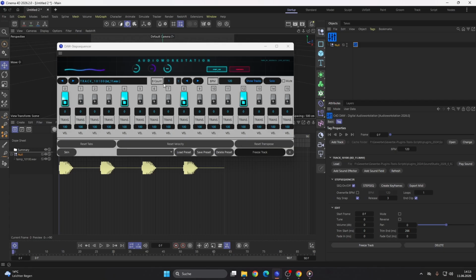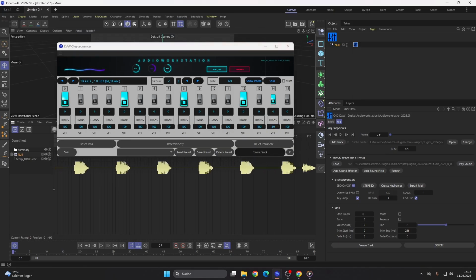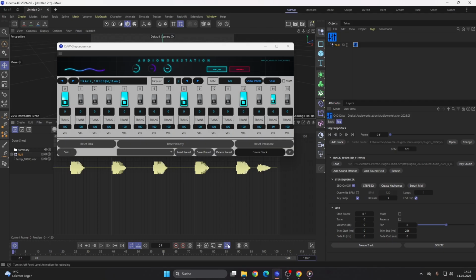So in the previous version, it was just possible to create one pattern, but to create real music, we often need a few variations. So we need more bars. So you can increase the bars up to 4. At the moment, 2 bars. And here's the bar switcher. We can switch to the next bar and create here a few variations like this. And the velocity is how loud a sound is played. So here I reduce a little bit the velocity, so it's played quieter. So you can see, I increase here and quickly play the sound.